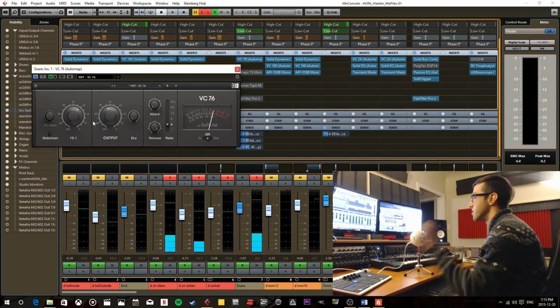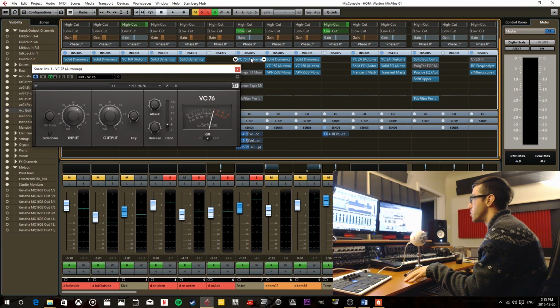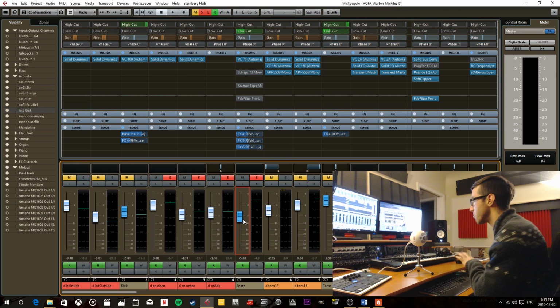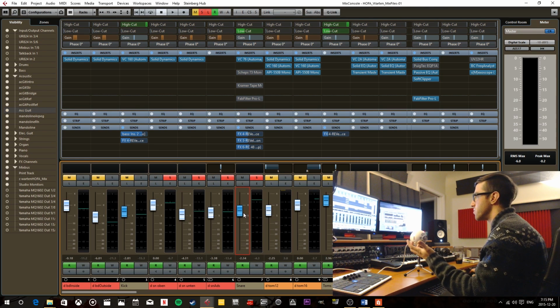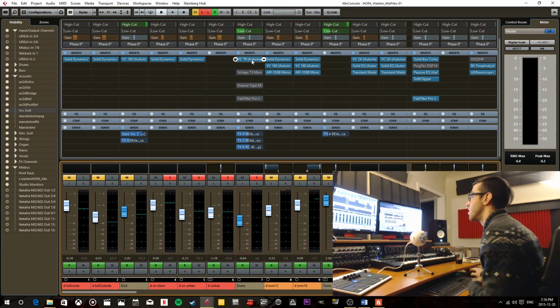So compression, very important to know, is affected by a threshold, and you would most likely want it in the pre-fader position. Let's say you had automation, or you're just changing your mix around because you feel, oh, the snare's too loud, put it down. In the pre-fader position, your compression is going to stay the same. So that's important to know.